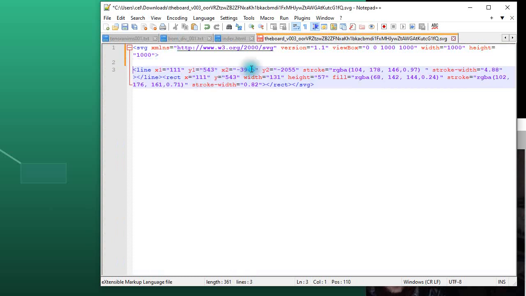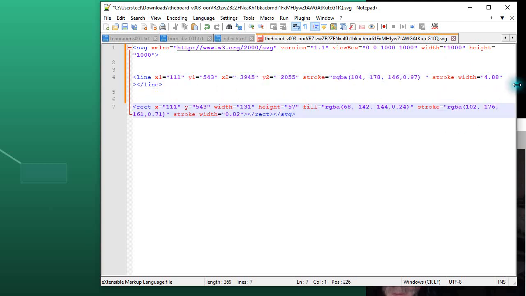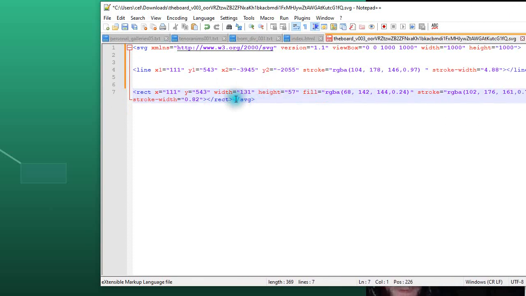This is the line. This is the header, then the line, and where it is, and a rectangle. So that's SVG. It closes with the SVG tag.